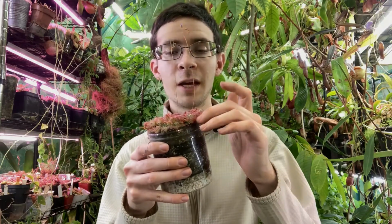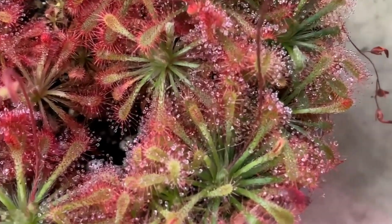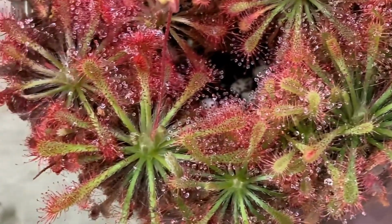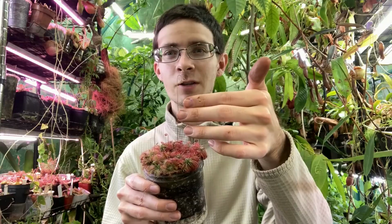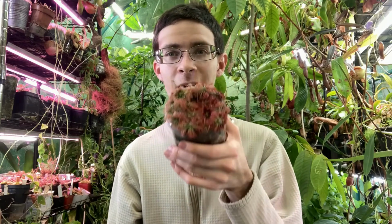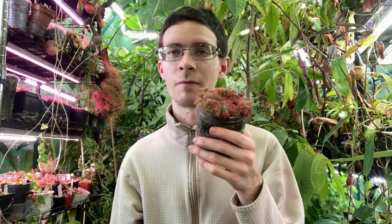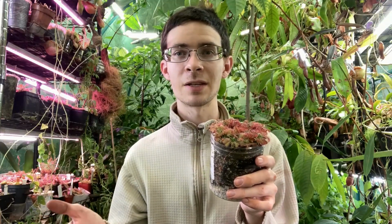So the spiky, hairy-looking leaves, very bright red tentacles around the edges with the green in the middle, big, in this case, pink flowers because the hybrid that I produced, the spatulata, had pink flowers, and that carries over. But it gets much larger, bigger flowers like Neocalodonica does, but it's got the ease of growth of spatulata. So sundew hybrids of all kinds are very great, especially if they involve spatulata or often Tokyensis, Natalensis.